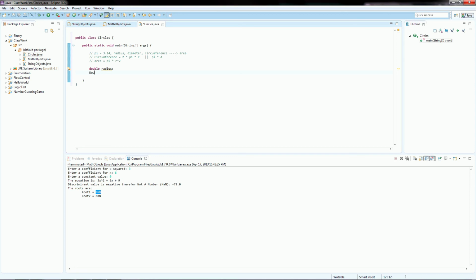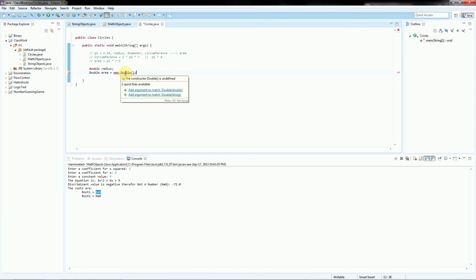We're also going to want to store the area, so I'll do this one using the object, the wrapper object double. And the way that we would usually instantiate this, if we were to specify this directly, is new double. And let's leave that.